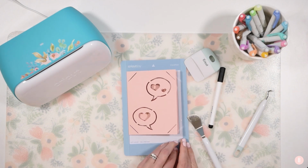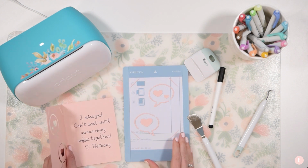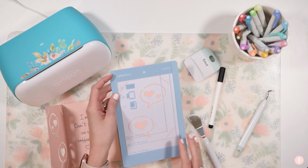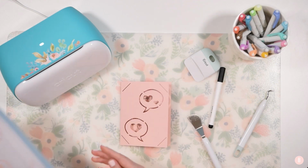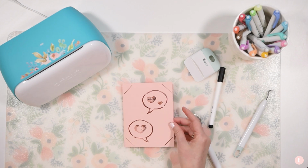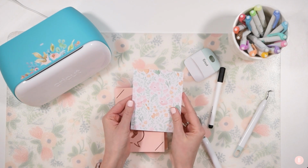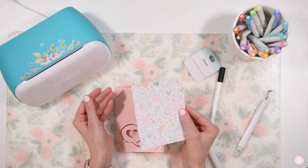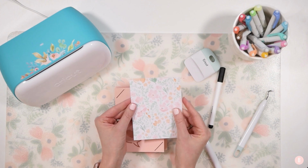Okay, so now what we're going to do is we're simply going to slide this right out, and then you're left with the little pieces right on your mat. So now we can just set that mat to the side, and then we're going to take our little insert. Again, you can use the inserts that come with the Joy card pack, but I like to just create my own. I think they're really fun when you can add a little bit of pattern behind.